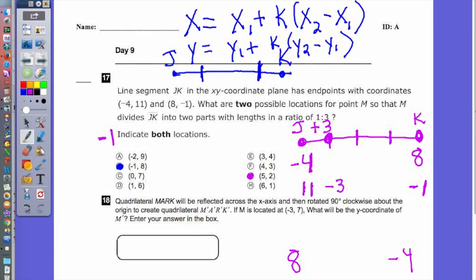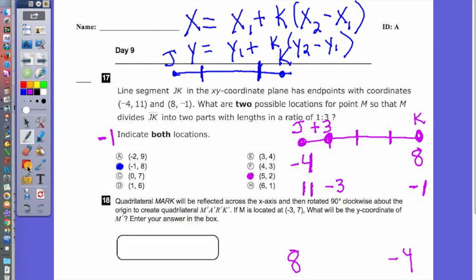I never even knew you were supposed to use the partition formula. Because I always just did the other way. And you can do the other way. Either one works, yes. Does it just work like that? That 1 plus 3 is 4, or is it always like that? No, if it was 1 to 5, then 1 plus 5 would be 6, then you would want 1/6 of the way. Oh, so it's always like that. Okay, so that's okay.